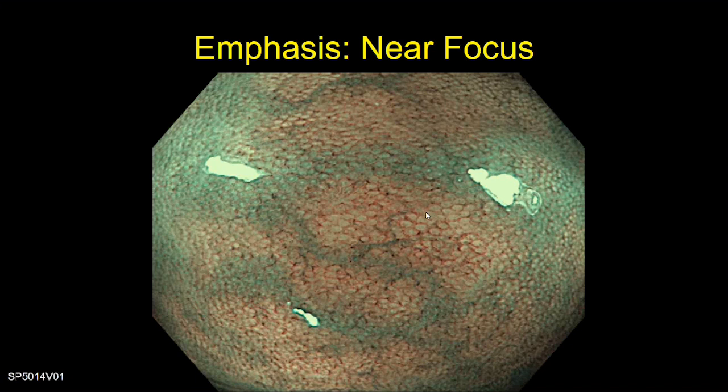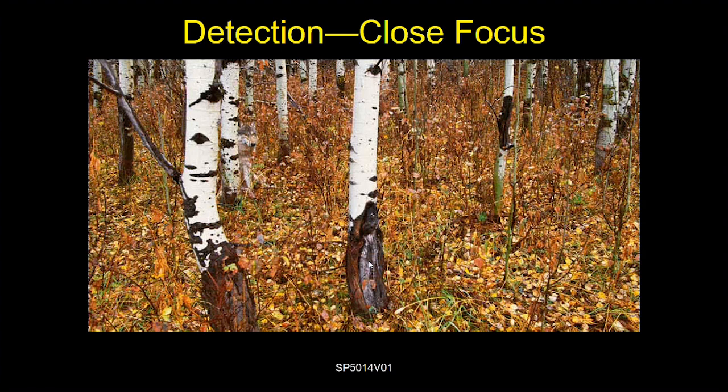Here's a nice picture of normal colon mucosa. And it's just training ourselves to look much more closely at the surface of the area. And here the thin capillaries are in brown, and the deeper blood vessels, veins, are at this greenish hue. But this close focus is something we train ourselves to do so that we can see the polyp behind the fold, or the wolf that's happening to lie behind the tree.